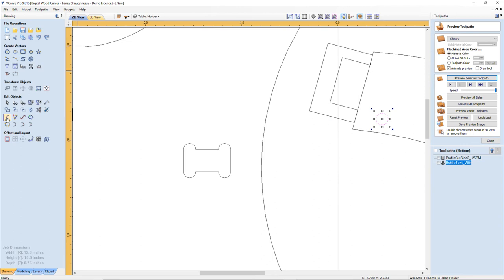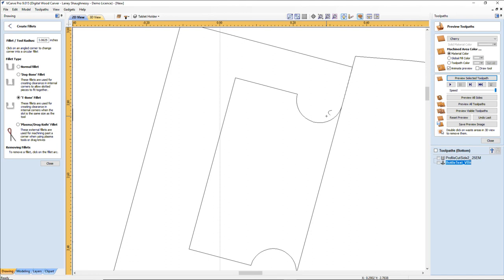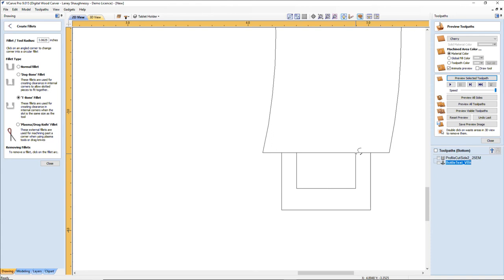And this time, on our T-bone fillets, it's very important where you click and what vector you click on. We want to go inward, okay? And the same thing here on this side, we want to bring it inward, all right? Down here, bring that in.